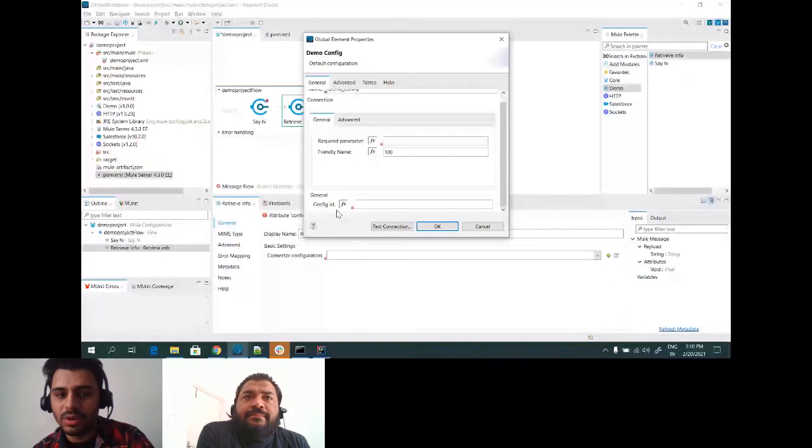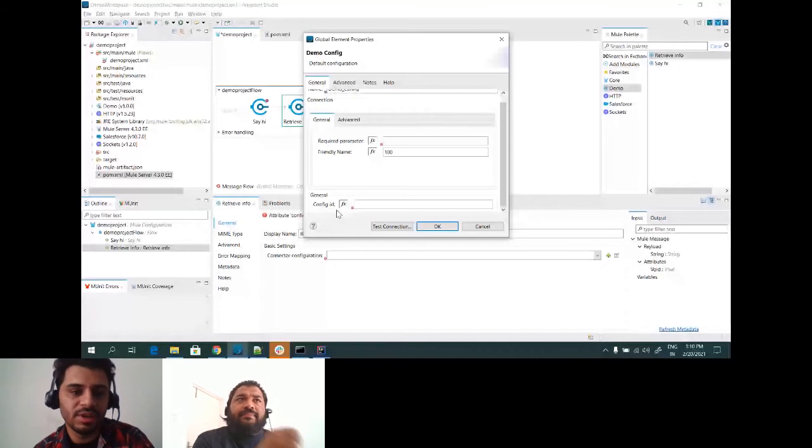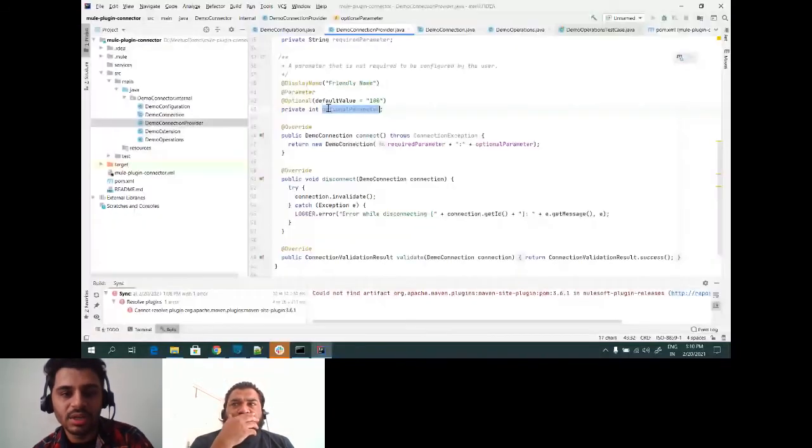But as I said, it also tells about the connection provider, like the class which will be responsible for making the connectivity. In this connection provider, I have some other parameters named optional parameter and a required parameter.